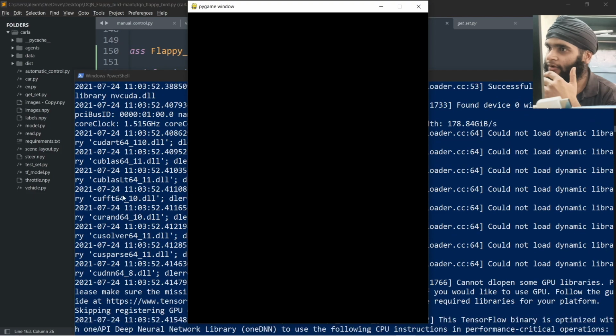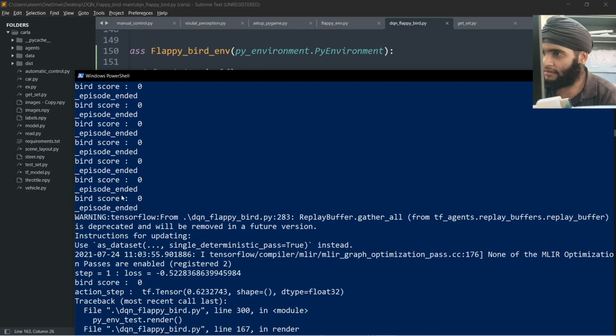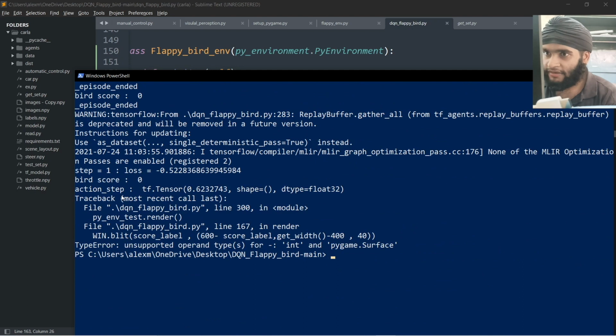There's a big load in. Another error. Now what? Let's put in a type for int and Pygame surface. I don't know.